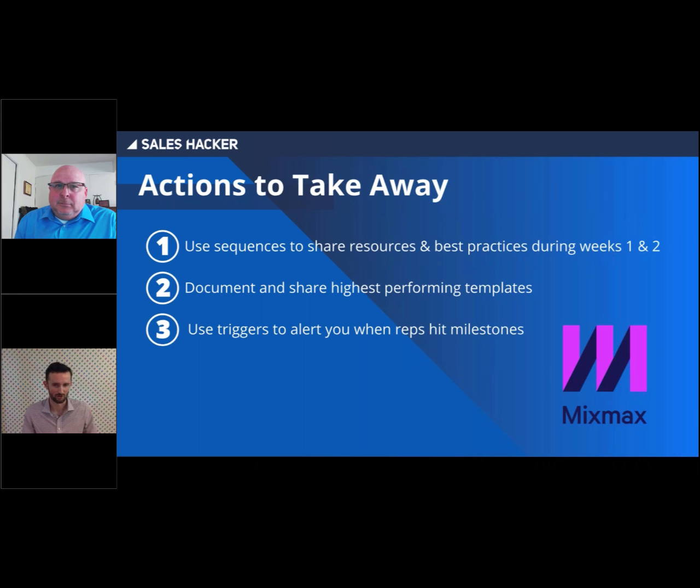We know that on day 1, we've got our lead list and we need to get to 40 calls on that first day. If we get to 37, is it the responsibility of the manager to go into the CRM later that day, identify that, and give feedback? No. Is it the responsibility of the rep to speak up? Or do we have a trigger set up where everybody's alerted and everybody knows they're going to be alerted about it? And so the expectation is set that way. And I think that the latter is the way to go.